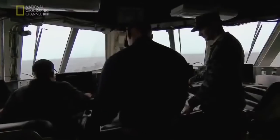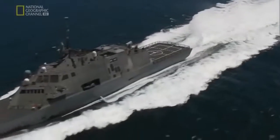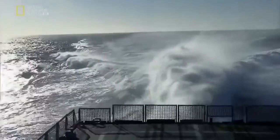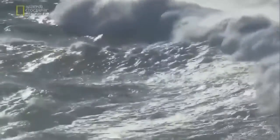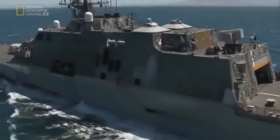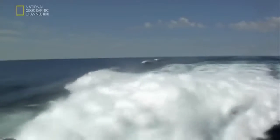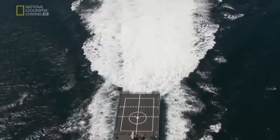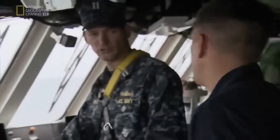What's your speed? Cav zone 3, right by the line. I've got a little aggressive personality for ship driving. The U.S. Navy is not used to ships that can drive this fast, so it's a great opportunity for me. Every time that we go fast, we're learning something new, and we're figuring out a way to make the future ships of the class better. Drop boost jets? Yeah, drop boost. Detune.